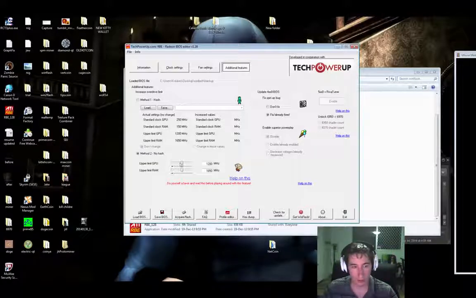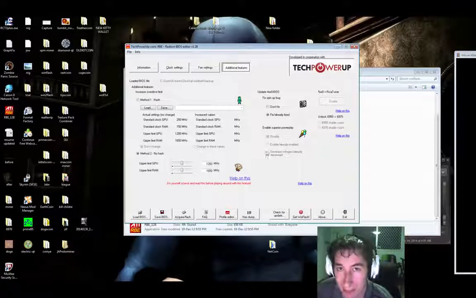You can also change the upper limit for your overclocking software, so Overdrive, Sapphire Tricks, blah blah blah. You can change the limit. So if you're already overclocking to the absolute max that your ATI overdrive can handle, and you want to keep going further than that, you need to change that.